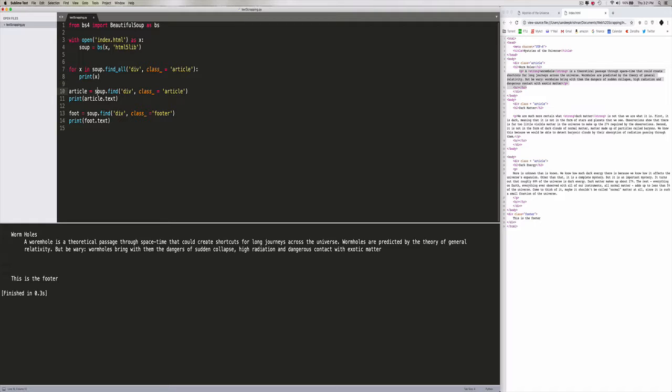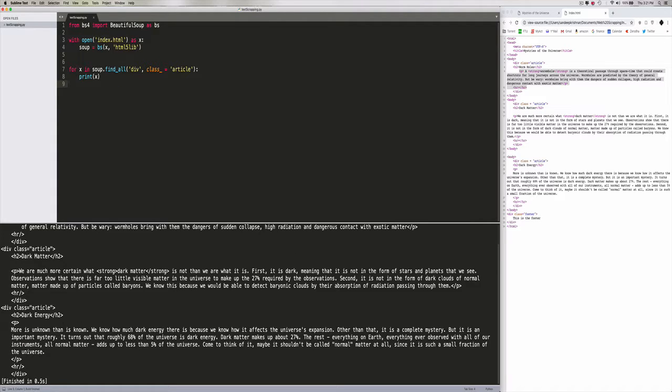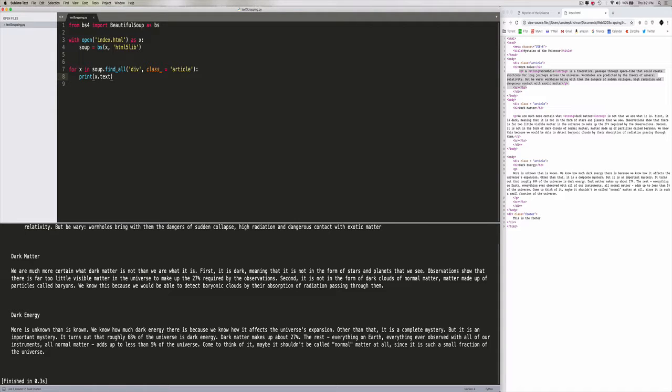I'm going to remove all of this stuff, because it will do this entire exercise twice. And now if I run it, as you can see, it's printed the entire stuff for me one more time, and I can say x.text, and when I say x.text, it only displays the text for me.